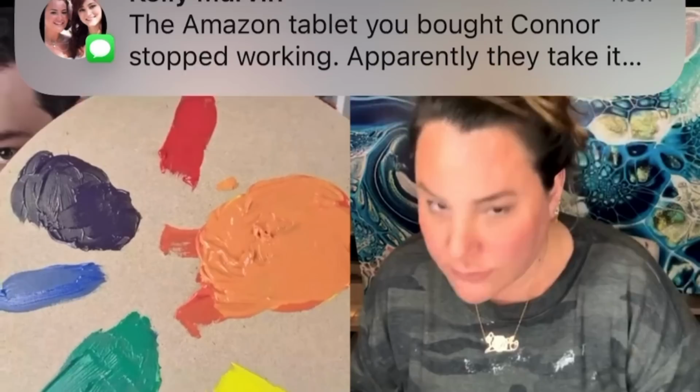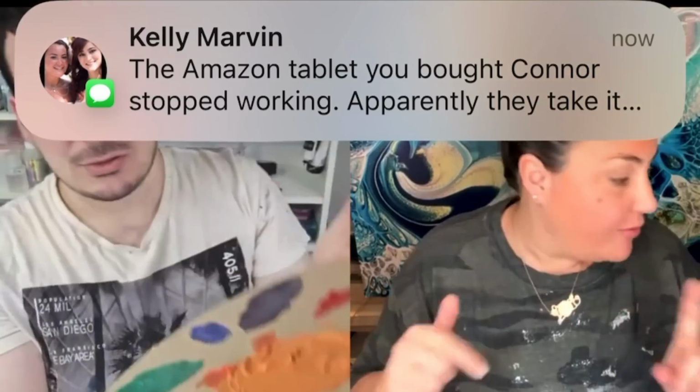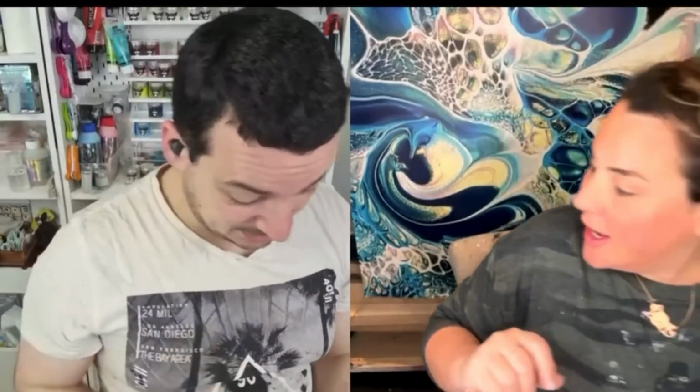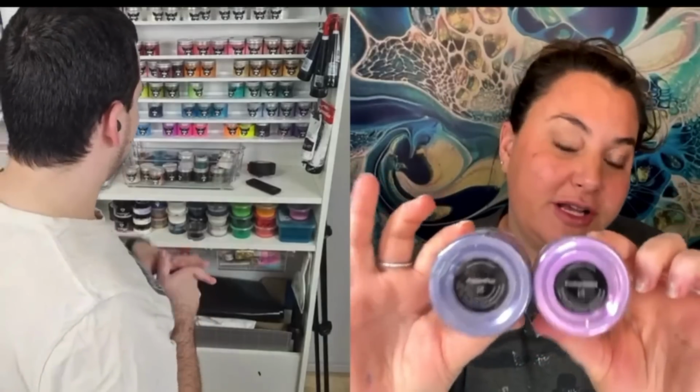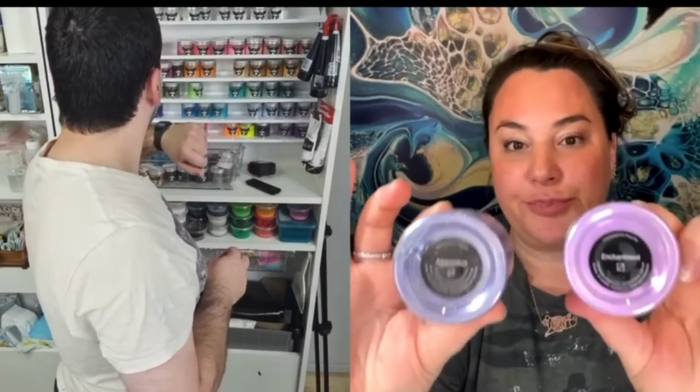Does that make sense? Does anyone have a question about that? I want to show you an example. Maybe that might be helpful. Yes, please. Just in piggies, and because I'm going to show you a color combo I chose later. But for an example, I was looking for a light purple, and I said, do I want a cool purple with the colors or a warm purple? So these two would be a good example of a cooler color and a warmer color. Yep, absolutely. Agapanthus and pinwheel or enchantment?